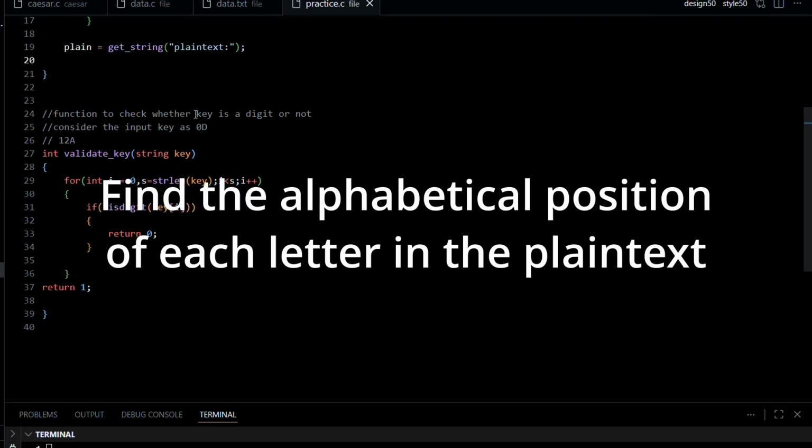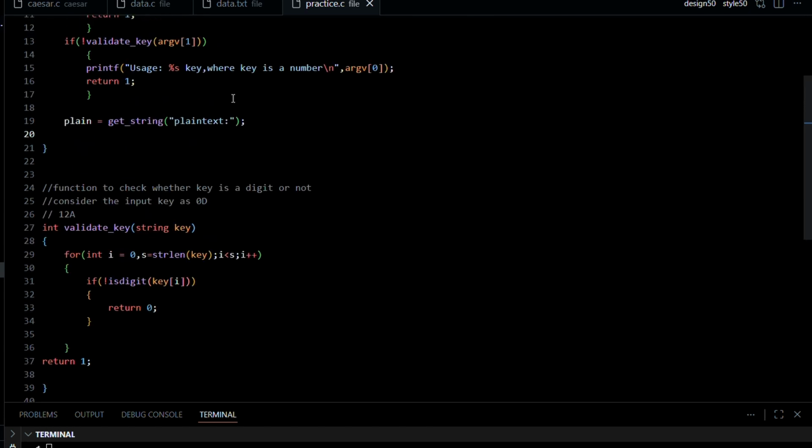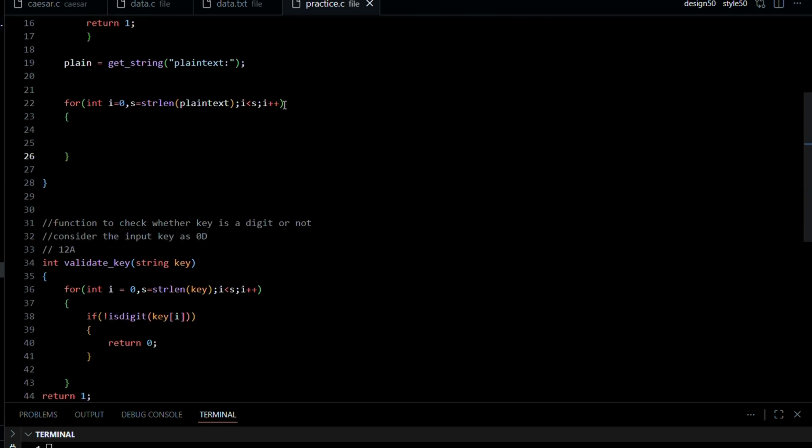The next issue I faced was how to easily figure out the alphabetical position of each letter within the plain text. To find this out, we have to create a for loop, and this loops through every character within the plain text. Mind you, sometimes the plain text may consist of even a sentence, and the characters may consist of blanks.